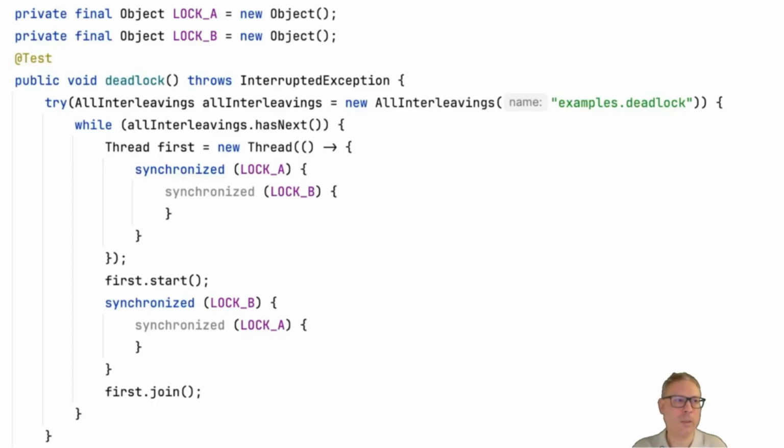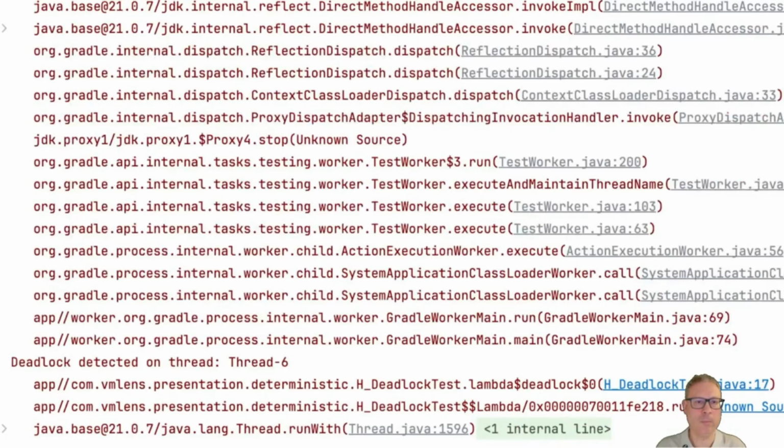Okay, so now let us look at the last error type, deadlocks. Here is an example for a very easy deadlock. The order of the locks is different in the access of those two threads. And if we run this, as expected, we see that there's a deadlock. The run is actually not ending, so it reports simply that there's a deadlock detected and it is blocked.